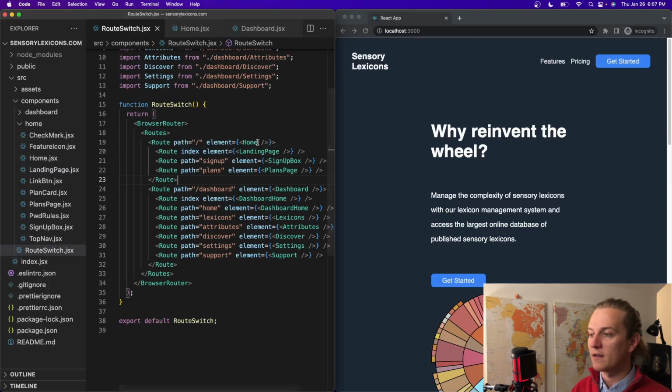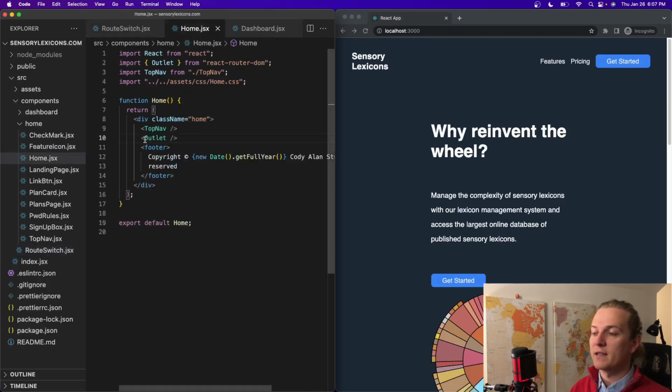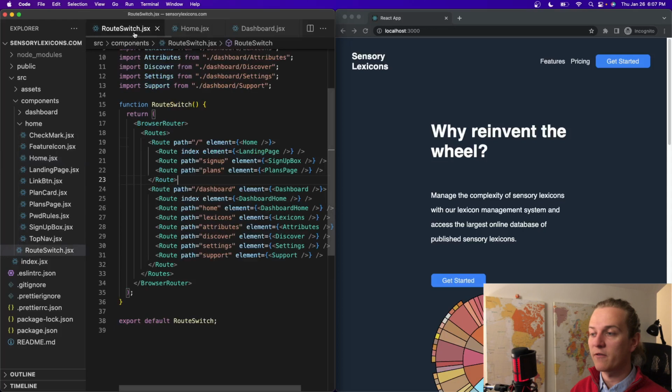So whenever we're at this root directory, we also generate the landing page. And so that's where this outlet component actually comes in. It'll take that component that is supposed to be at that path and actually render it in the location of the rendering here. So it's going to be in between the top nav and the footer. And that'll be done for each of these pages. So the sign up page and the plans page is the same thing.